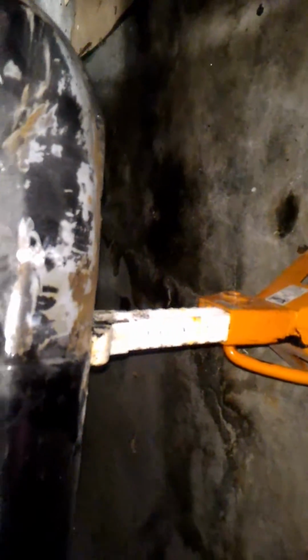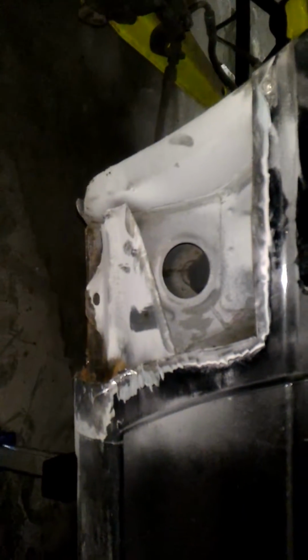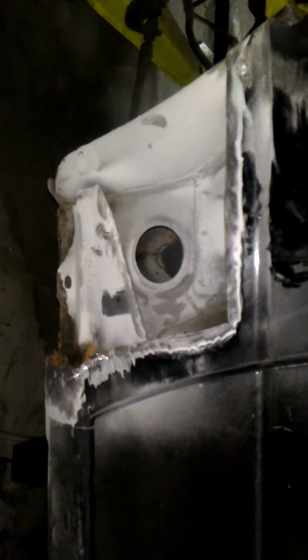Luckily, mine are in fairly good shape, and I want to keep them that way. I did have a little bit of rust on this side, so I cut that out in preparation for replacing this bottom section of the panel right below the body line. However, I want to treat everything on the inside and make it all fresh. So what I was going to use is, I'm a big fan of POR-15, and I've used that on the whole underbody of the car.